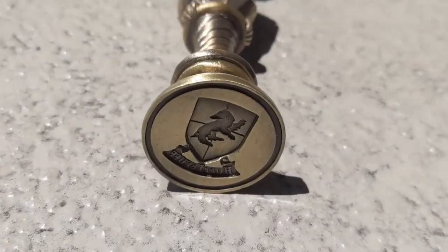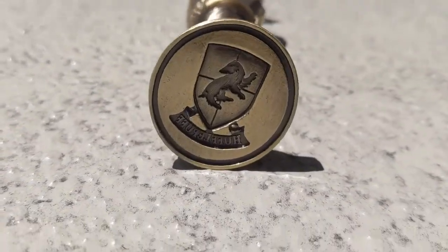If you use Ravenclaw, it's gonna have a raven, unfortunately. I know you guys are eagles, but the movies used a raven as a symbol. Don't really know why. And then of course, if you're Gryffindor, it'll have the lion. And if you're Slytherin, a snake. And then the wax will have the different colors. So like Slytherin, green and silver. Gryffindor, red and gold. Ravenclaw, blue and silver. Or some combination of those colors.